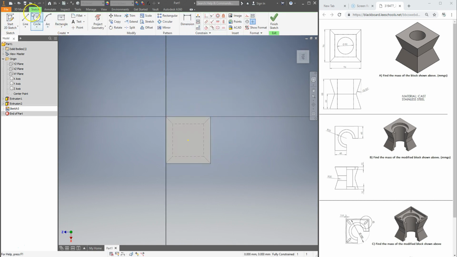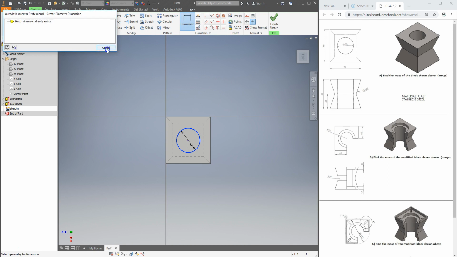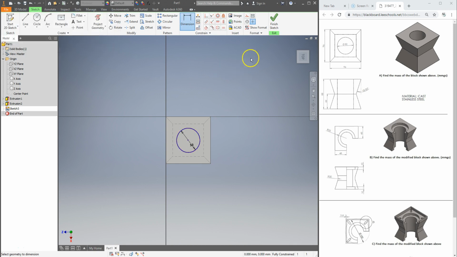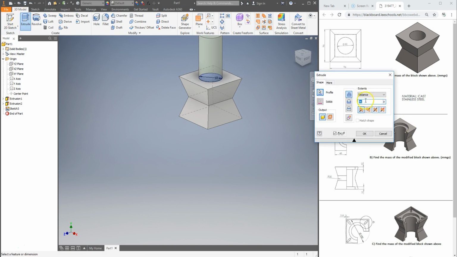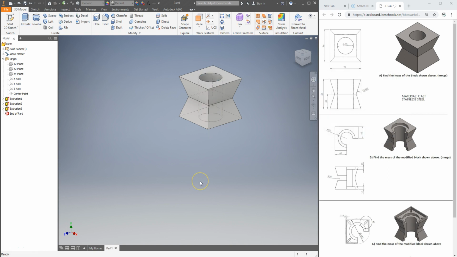Alright. Circle. There's the center. Bring it on out. What is it? 50 units? 50 millimeters. There we are. Finish sketch. If you want to dimension it, lock it in place. Actually, it's locked in when you type it in like that. Alright. Let's roll. Extrude. Moving on. Cut. Turn it around. Got it. Okay. See that? Beautiful. And that's part A right there.